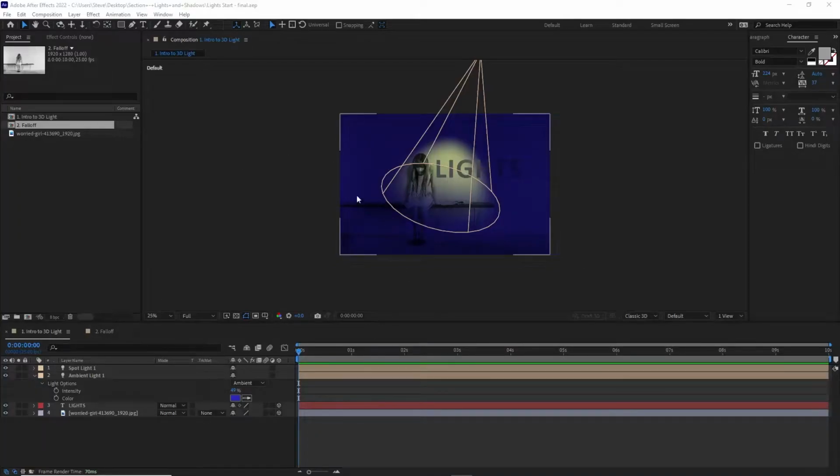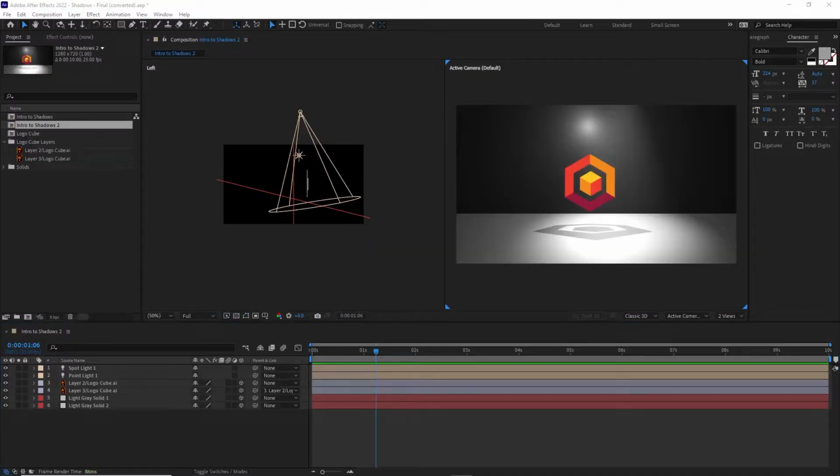Okay, so in this tutorial we're going to look at creating lights and shadows. So we're going to start off by focusing on the different types of lights, and you can see an example here, and then we're going to move on to looking at how we can create different types of shadows. Okay, and this gives you an example of the kind of shadow effects we can create as well, so using lights and shadow creation together.